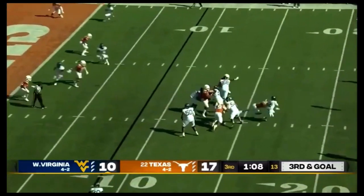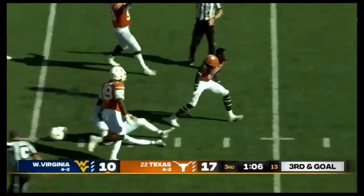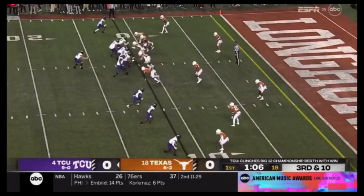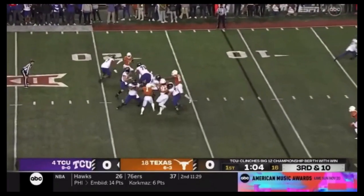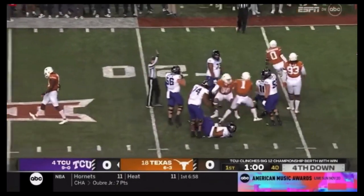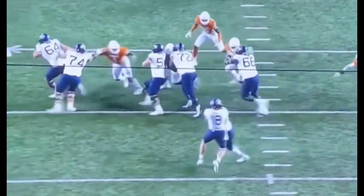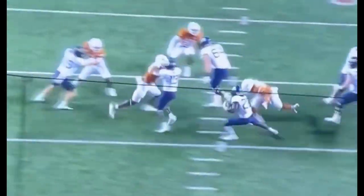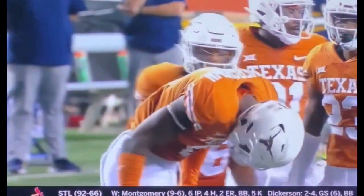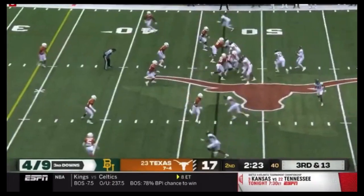Looking to tie the game. Oh, they get him! DeMarvion Overshown. Duggan running out of time. Cannot escape. Yet another sack. He's not going to slow down. Here he is. We got him calling for you. Watch him flow and read and react like a computer. Man, you talk about feel. That's run fits defined.